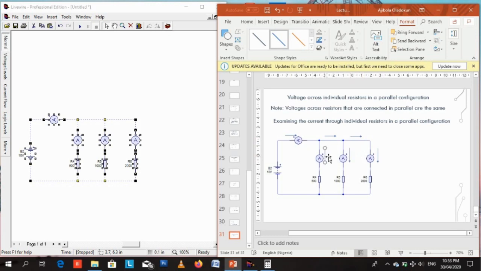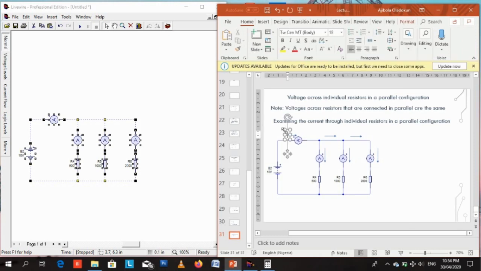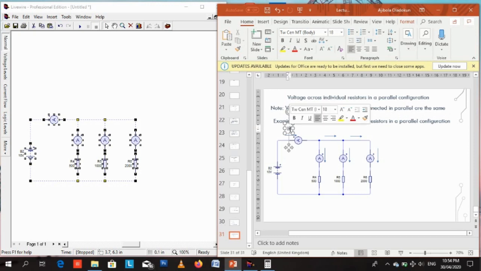So I'm showing you the direction of current, how current moves from the battery. It gets to the first junction, part of it goes down through the resistor, the other keeps going forward. Part of it branches and goes down into the second resistor, the other keeps going forward, and then it gets to the last branch and goes down into the resistor. So let's call the current coming directly from the battery IT. That's I total: I for current, T for total. So the total current coming out from the battery, the DC voltage source, we call IT.